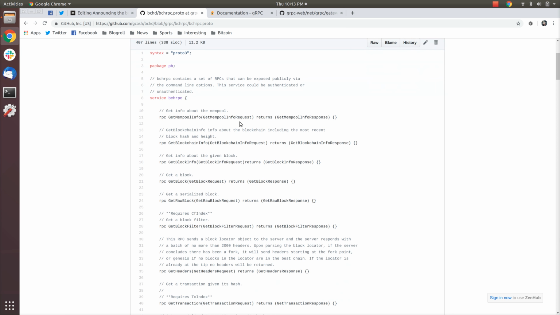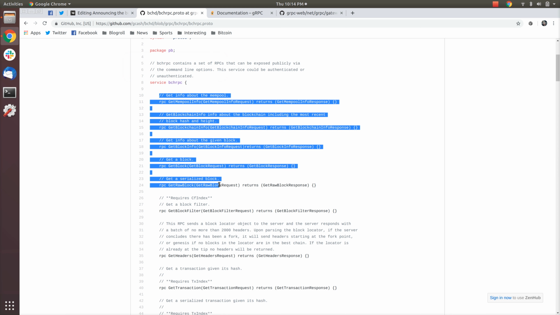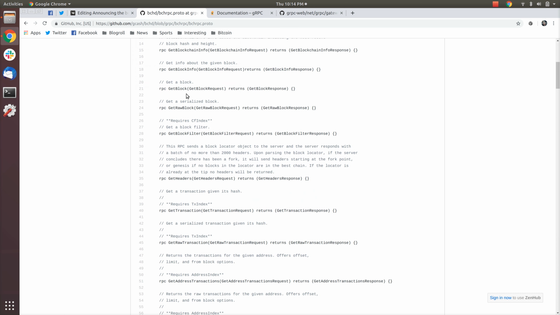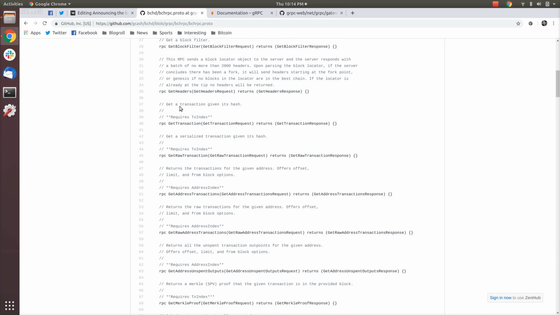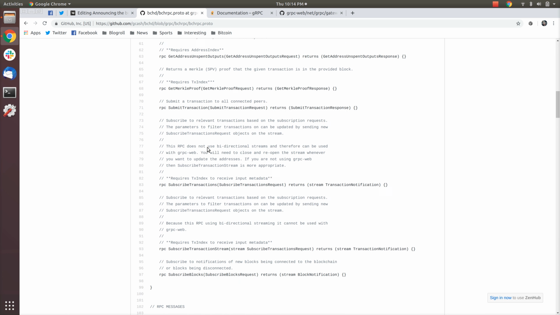Right off the bat, this protofile defines a service, the bchrpc, and it's basically defining the different endpoints that are available in this API. We can see get mempool info, get blockchain info, and so on and so forth. We define all of these endpoints in this protofile.